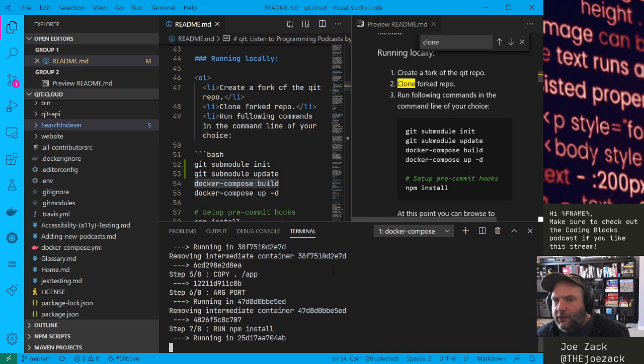So I've run QIT fairly recently. No big changes there, so nothing needs to get re-downloaded. Building the images and whatnot for the website. So I think this is going to do it.